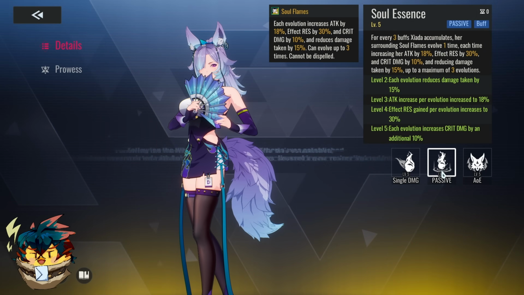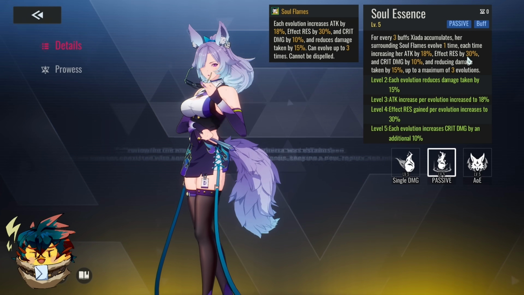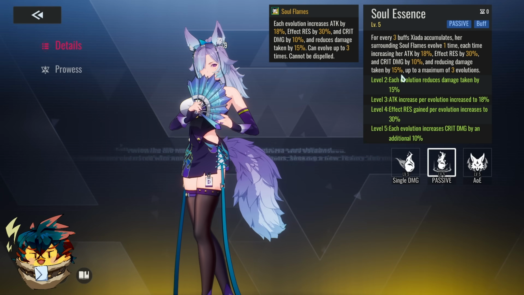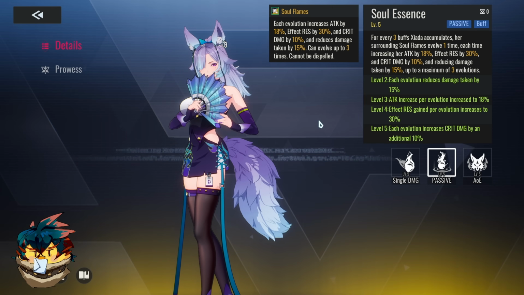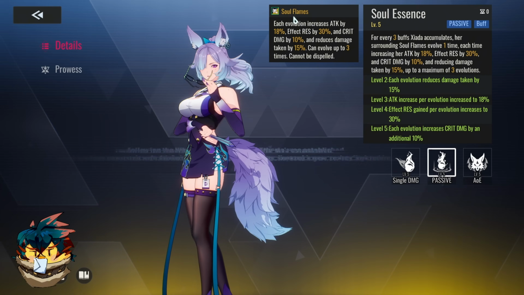So the most obvious one is the passive here, the flame. Last time it was only attack and crit damage, but now it gives you resistance and also reduces damage taken as well. So she kind of has a built-in blood buff in a way if she is able to stack up the soul flame. You can think of Xiada's mechanic as kind of like the Cog, because the Cog stacks up with the Calamity Flame, and Xiada stacks up the Soul Flame.